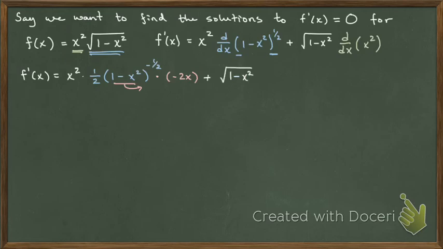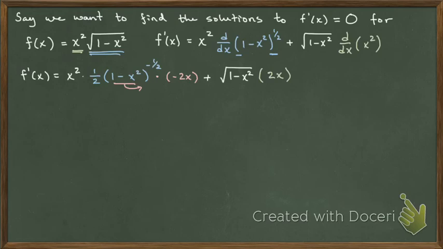Plus square root of 1 minus x squared, derivative of x squared is 2x. No real chain rule step there, right? We kind of do it, but it's the derivative of x. X is our inside function, and the derivative of x with respect to x is 1. So the chain rule stops there. But there in pink, you see I've actually got a chain rule step. I've got an inside function to the square root, and that's why I see that extra minus 2x come into play.